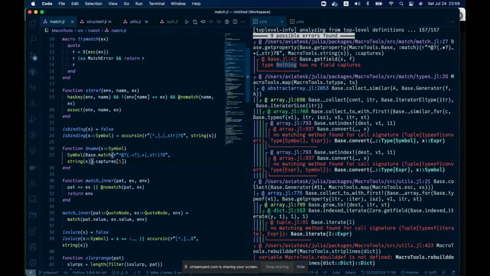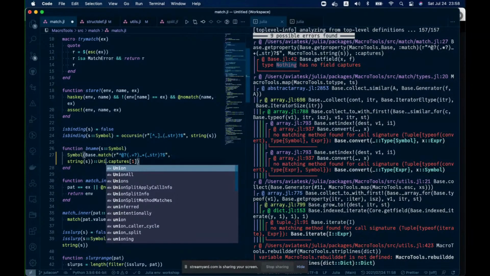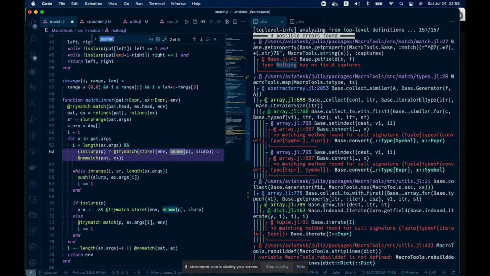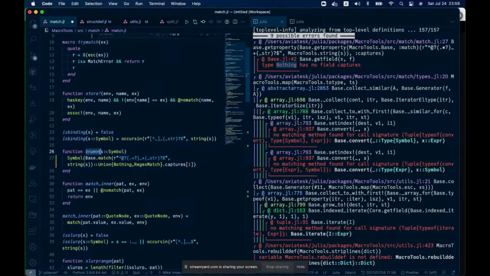So the Julia compiler understands its return type is like this, and if this return is nothing, this captures retrieval will simply raise an error. But actually, MacroTools only uses this function in a context where this regex match always succeeds.